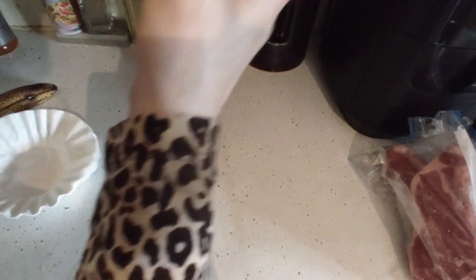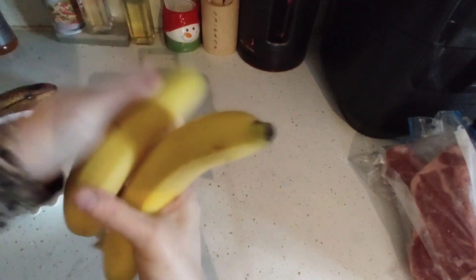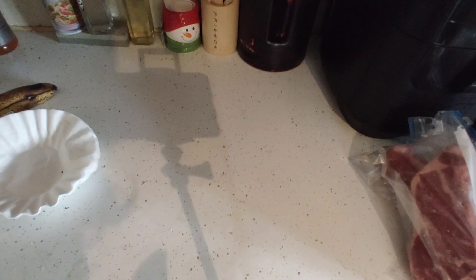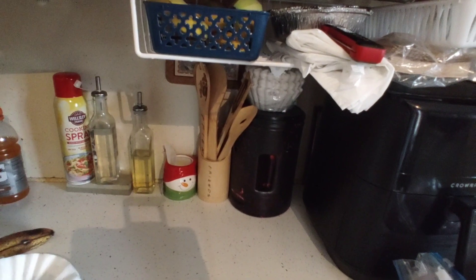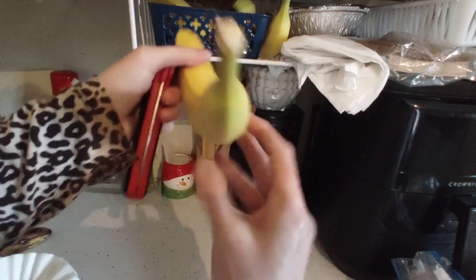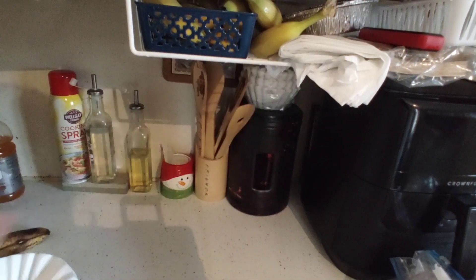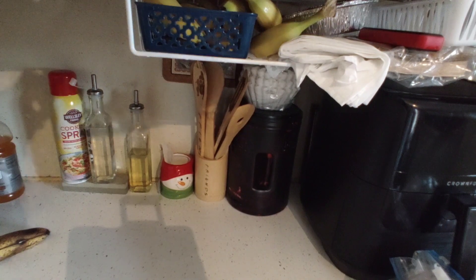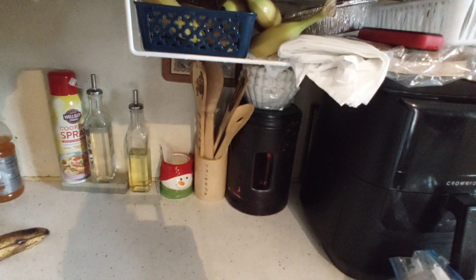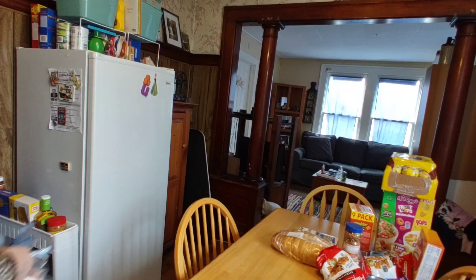I have a shelf underneath my cabinet — I took it out of the fridge and put it back up here because it wasn't working in the fridge. A little under the shelf works best. I tried it in different places in the house, and that way the bananas aren't directly on the counter. I keep a thermometer within reach. The overripe ones will go in the freezer with my bag of bananas in my spare freezer.